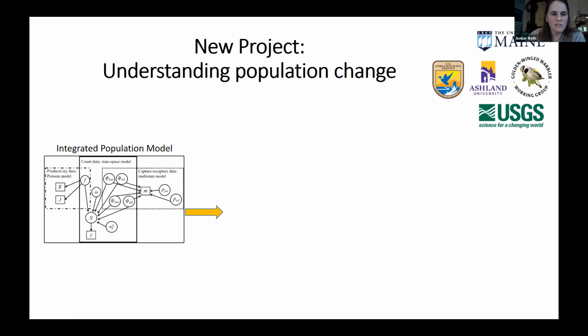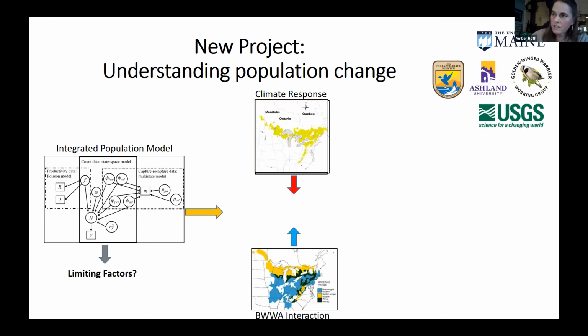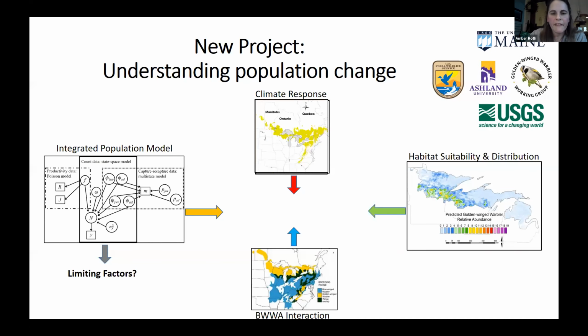And so our concept is that at the base, we want to create an integrated population model to understand how the population is changing, hopefully also being able to identify some limiting factors or confirming those that we might suspect. But we also want to understand where the species is going to be in the future. What's the spatial representation of where they're headed? So climate change is important. Looking at that, continuing to understand the interaction with blue-winged warbler, thinking about habitat suitability. Not all areas of suitable climate have suitable habitat, so that's a restriction in terms of where they'll be in the future. So all of this is leading to understanding future population size and viability, as well as where the birds are going to be distributed.